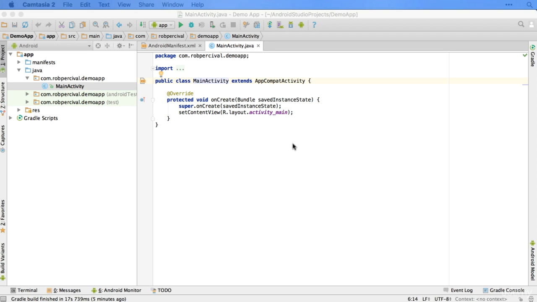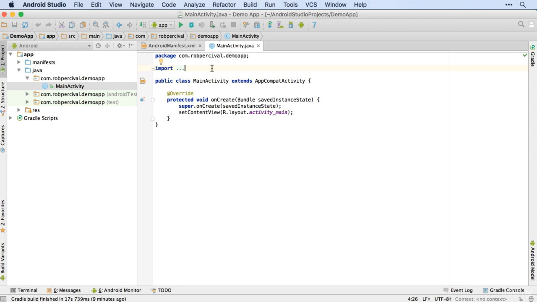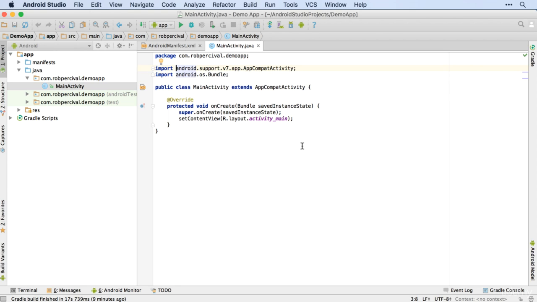So this is your first taste of Java, and it looks quite scary, but don't worry, it'll be second nature in just a few videos time. We'll have a quick summary of what's going on here. Essentially, we're defining the package, which is just com.rodpercival.demo app. Then if we click on the 3 dots here, you can see we're importing 2 classes, or essentially bundles of code that will allow our app to work. We'll be importing many more classes later on in the course, but for now we've just got the default 2.